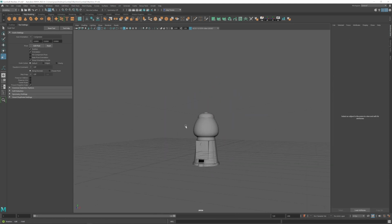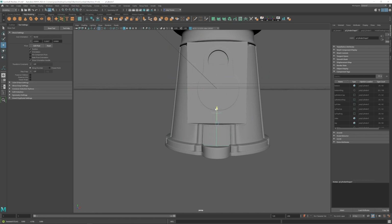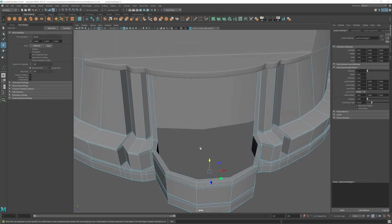All right, so our gumball machine's looking good. We're almost there. We just have a few small things left to do. So firstly, we're gonna jump back to that opening where the gumballs drop out of. All I need to do here is just extrude those edges a little bit more to give it a little bit more depth, so it just goes into the machine a bit more.